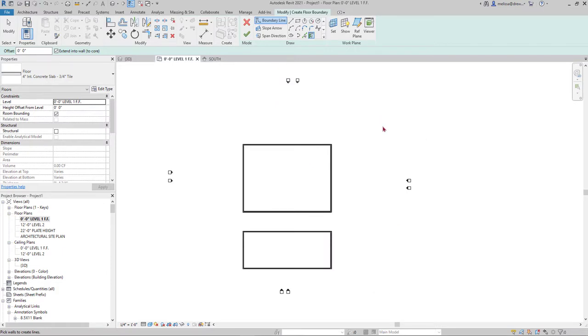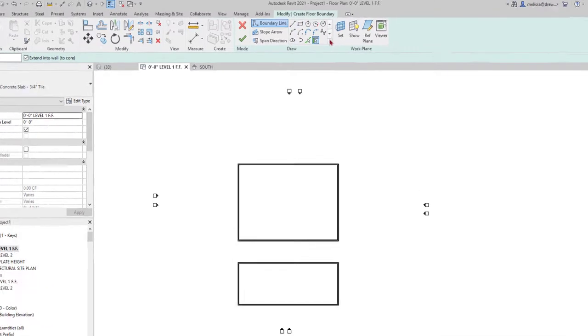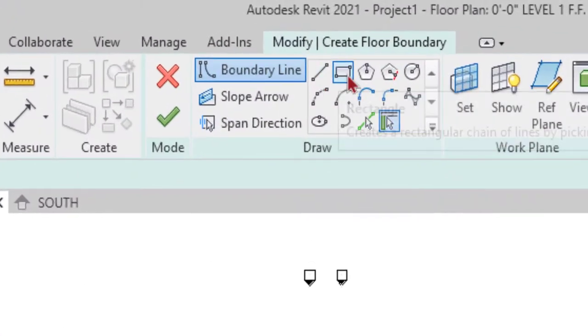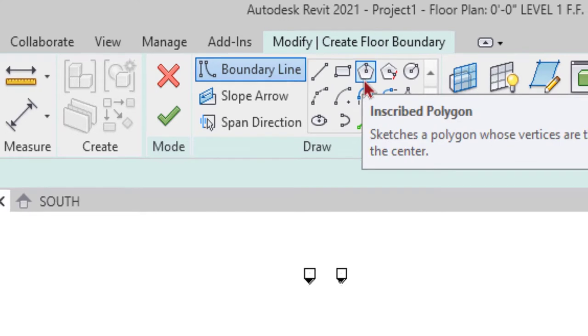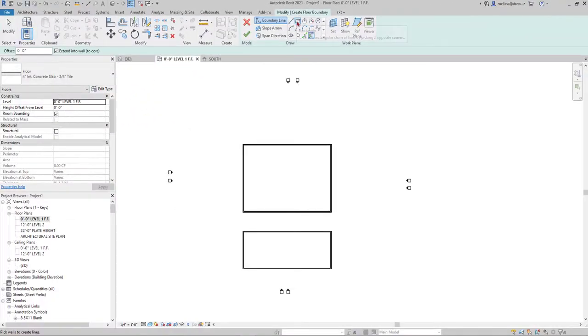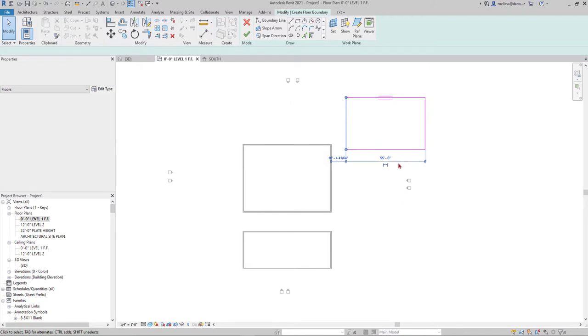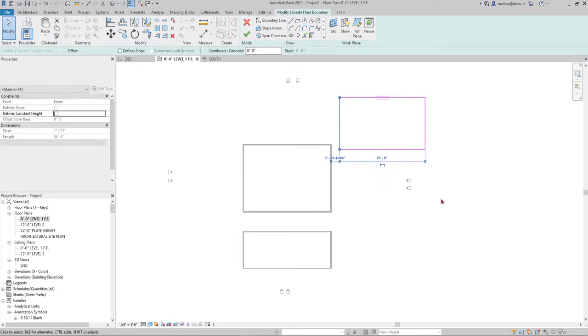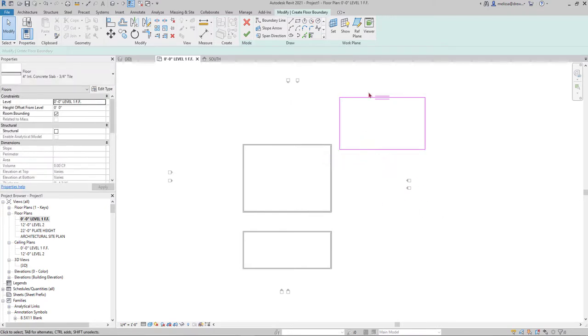So now we are in edit mode. You can use these draw tools to draw a line or a box or a polygon. So I'm going to use this rectangle and just draw a rectangle. You can use your temporary dimensions to get the size that you want. And then you can add lines to it if you need a certain shape.